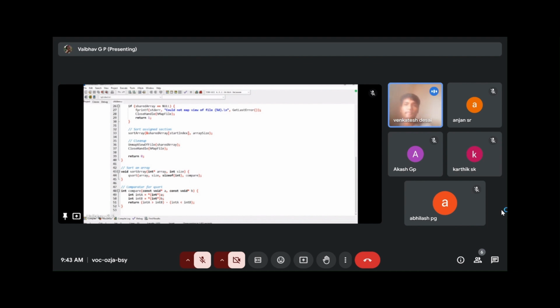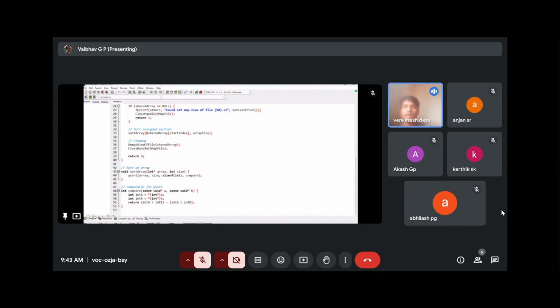Next line, please. Next line, code. Next, 42 to 46. Connection definition in line numbers 42 to 46.